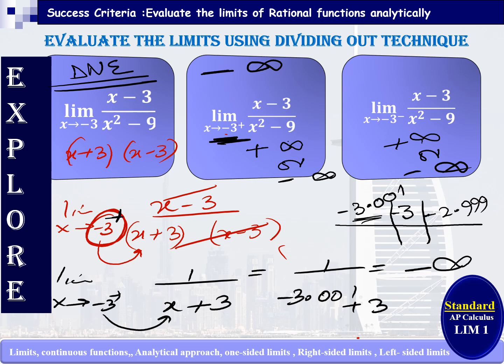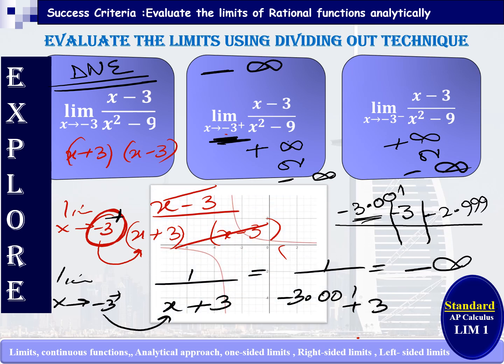Now from the right-hand side, it's minus 2.999, right? So I will do till here as it is. Okay, this one I am erasing, also this one, and I am replacing this. So I am writing here minus 2.999. I will get a positive answer. So my answer for the one-sided limit is positive infinity. And if you graph it, you can check it also. From the left side, it is going down, which means negative infinity. From the right side, it is going up, which means it is positive infinity.